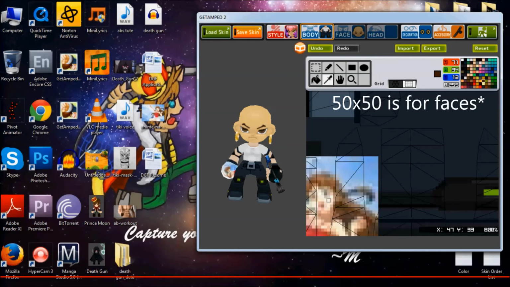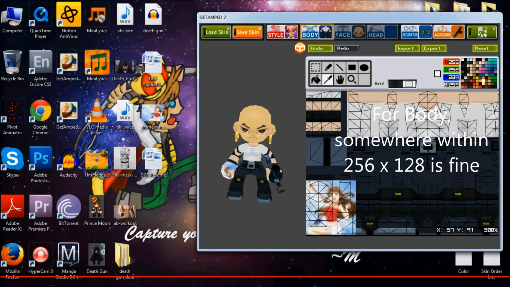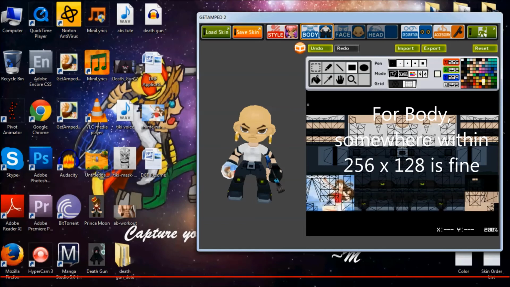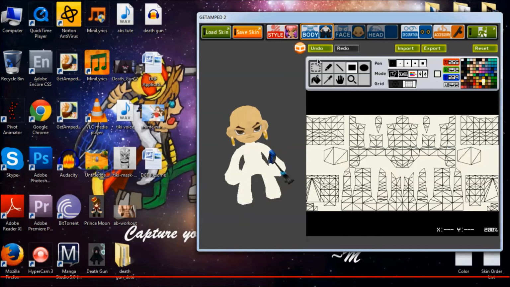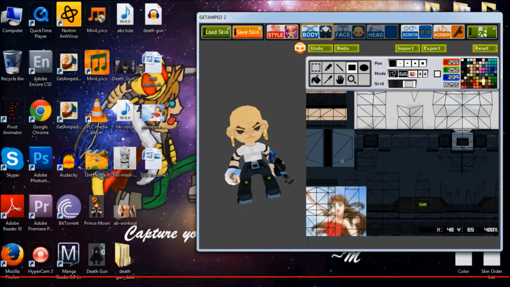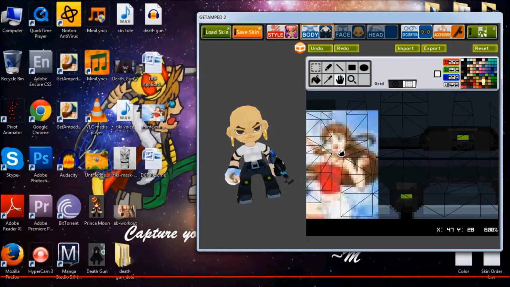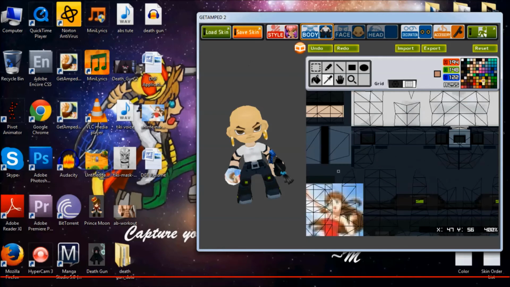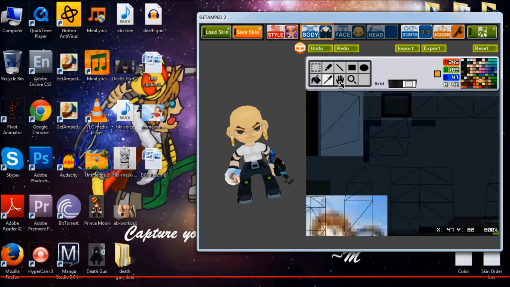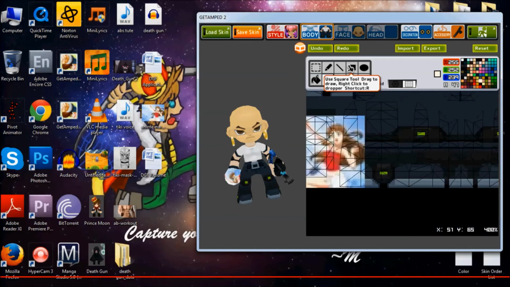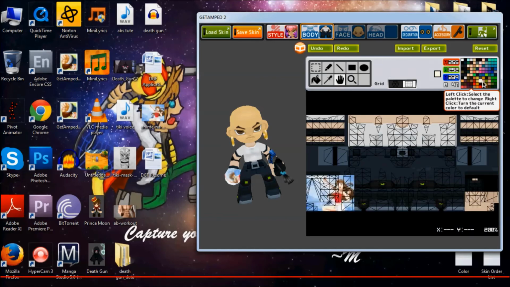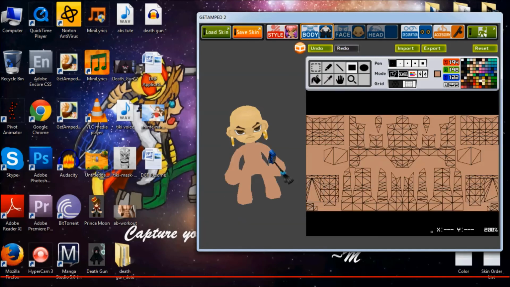You can get this color and color. If you also want the shading, use the eyedropper to get this one. Cool. And you get the shade.